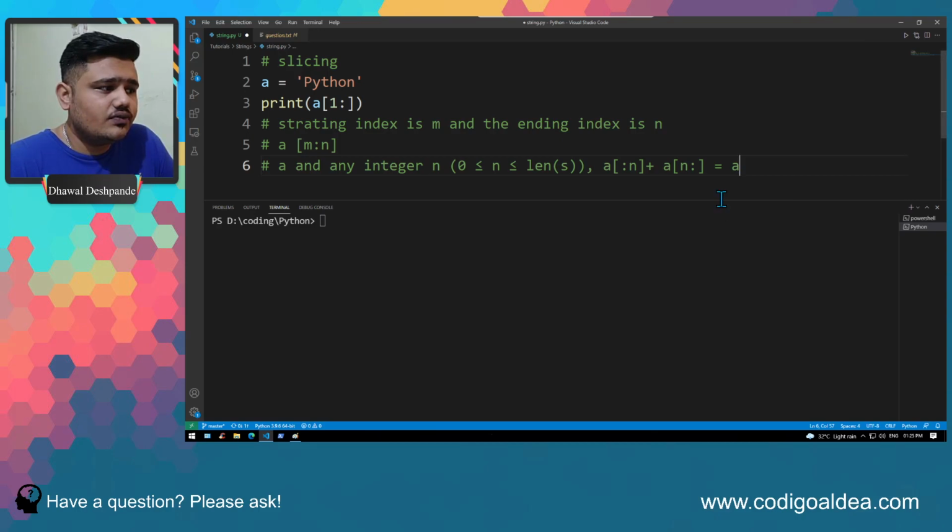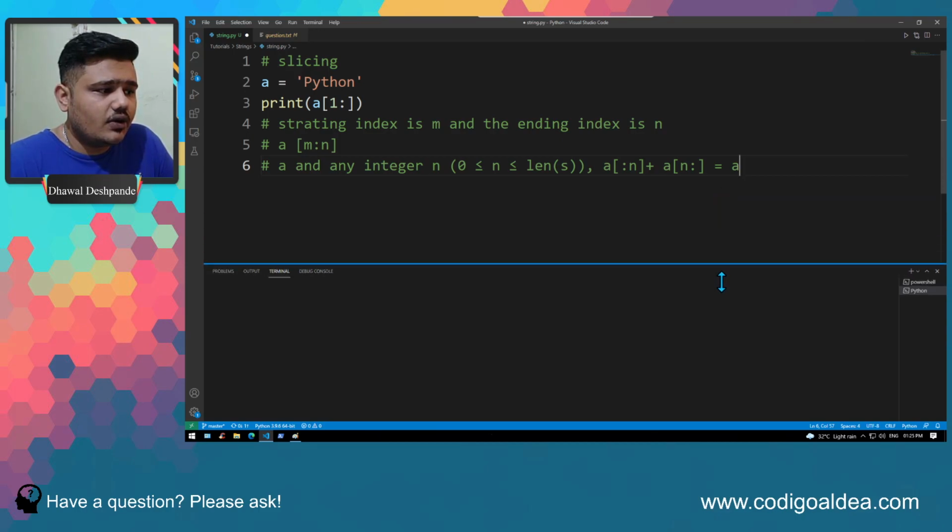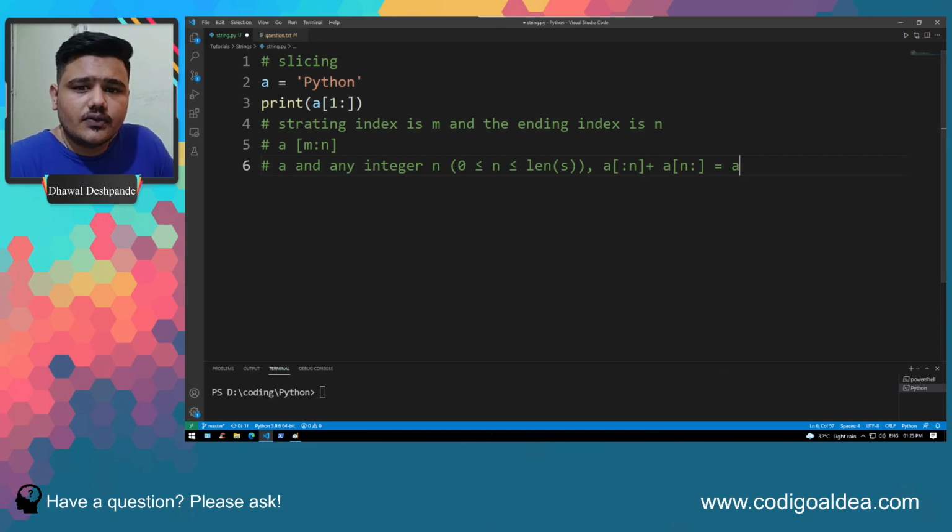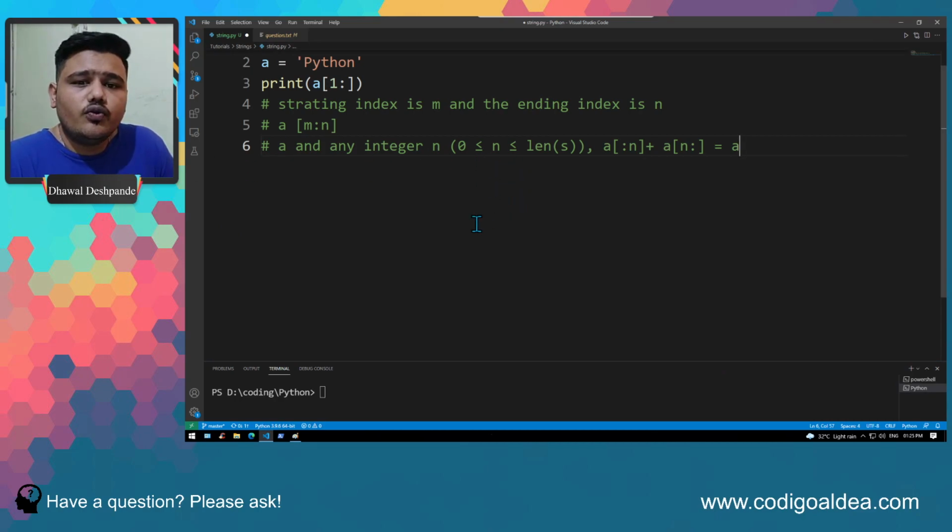There is one more variant of slicing syntax that we are going to understand. This is the syntax for slicing, but here we are going to add one more colon and a third index.